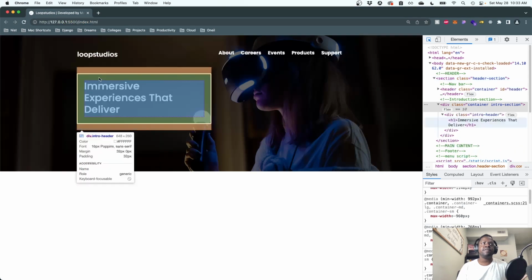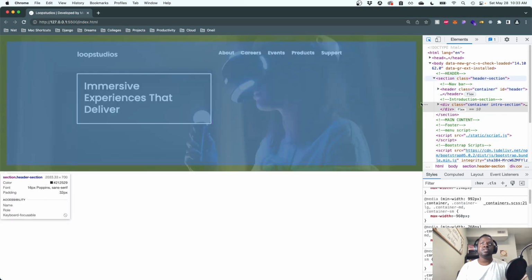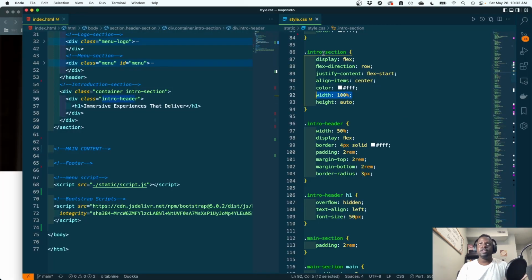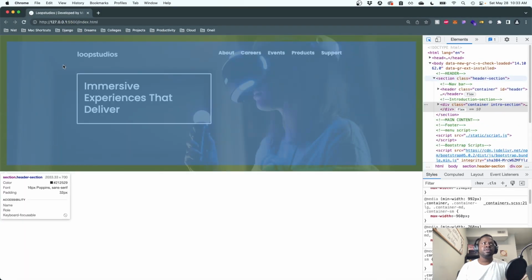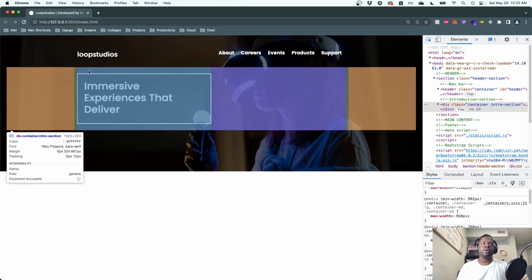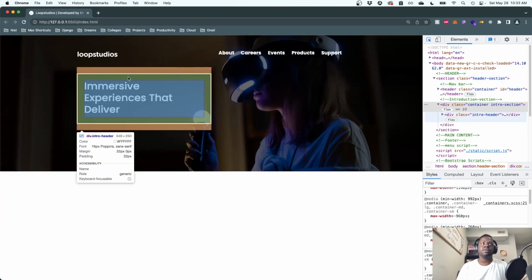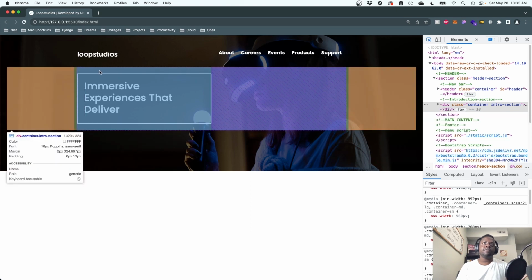So if I want to take half, this is the intro, what did we call it? Intro section. That's the parent, the one that you see that is sort of bluish. The whole thing is the parent of this daughter right here. So this is the intro header. I'm giving it a border of 4 pixels, and I'm giving it 50%.